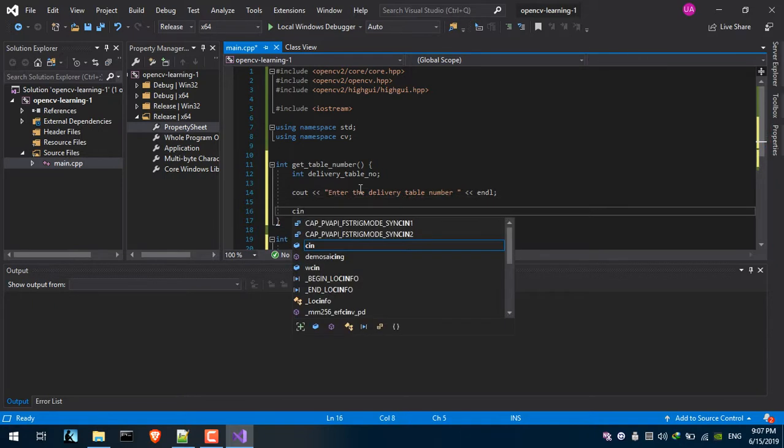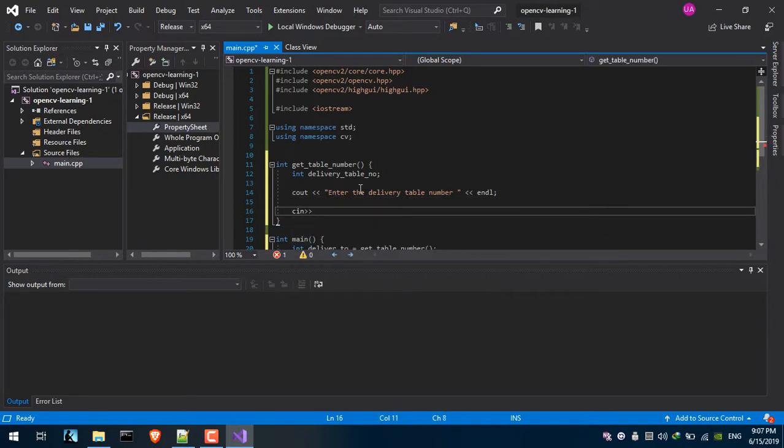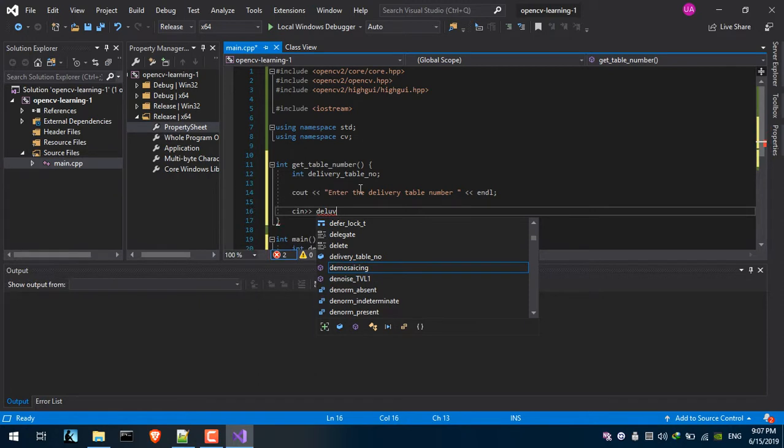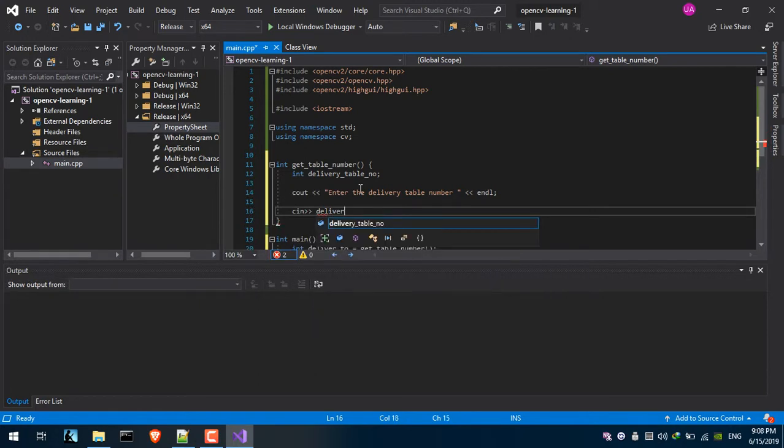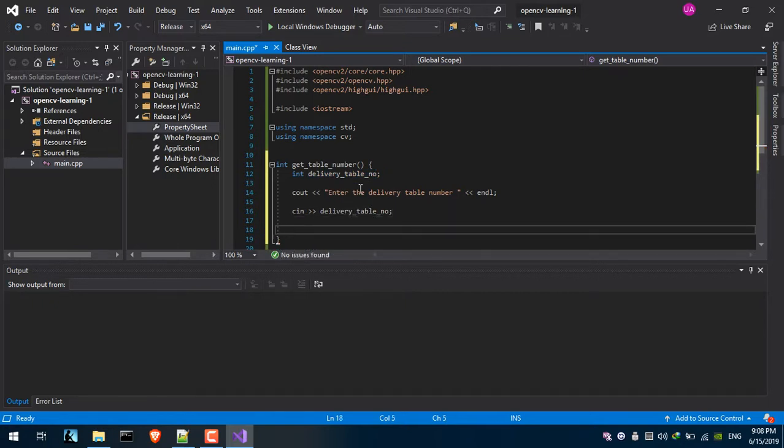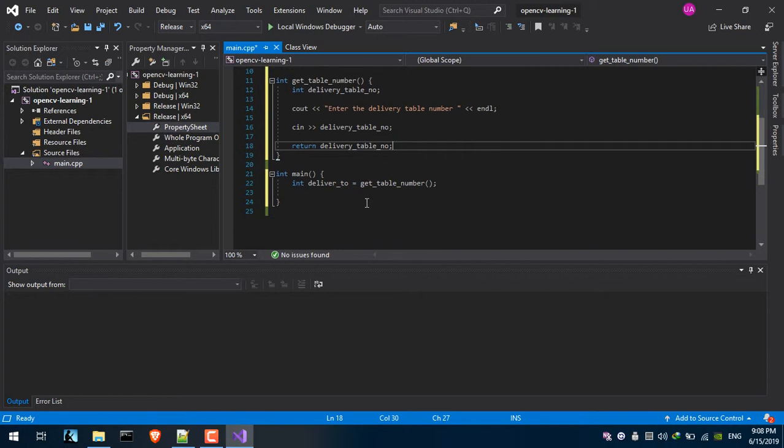Now I need to get the input stored in this, sorry, delivery table number. And then after getting the input, I need to return the value delivery table number. That's fine. It will work perfectly, right?